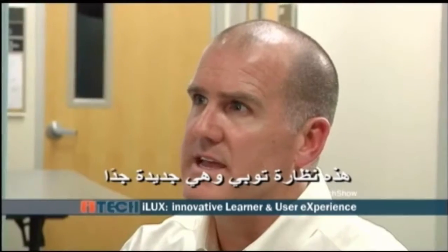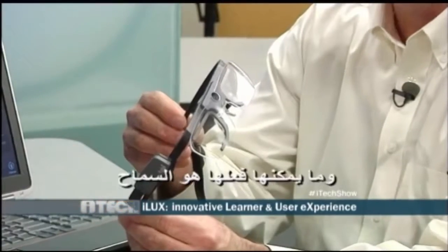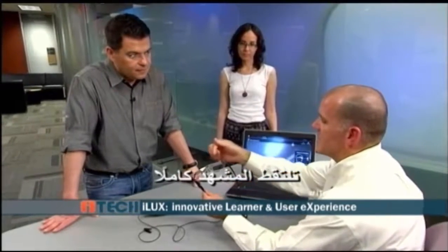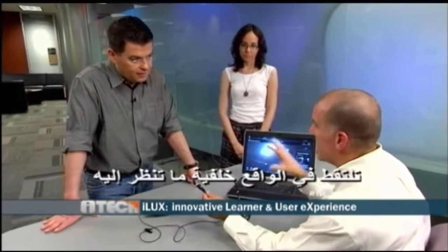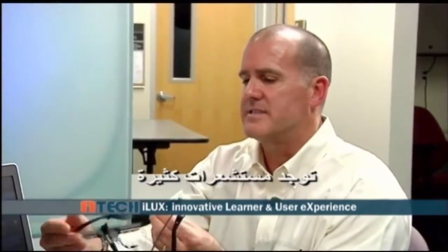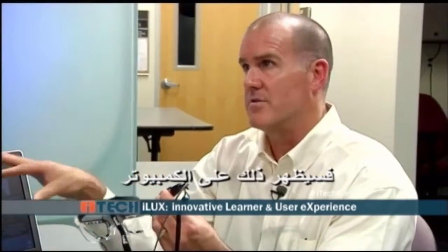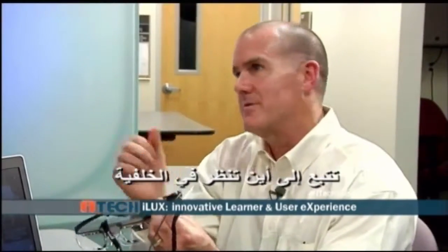These are Tobii glasses, and they are very new. They've been released in about the last 6 months. And what they can do is allow you to capture user experience in any kind of environment. The glasses feature a scene camera that is actually a tiny camera right in the front that will actually capture the background of what you're looking at. And then on the inside, the glasses have many sensors that are actually tracking where your eyes are going. And so that's going to show up in our computer as like a little orange circle that will track where you're looking at in the background.